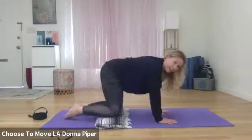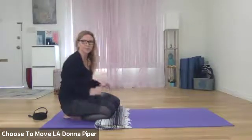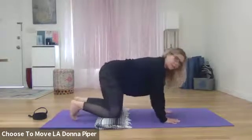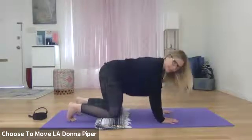And then coming up. Okay, now go ahead and let's do the other side. So go back in, find your positioning. Abs in, knees underneath your hips, feet right in line with your knees.